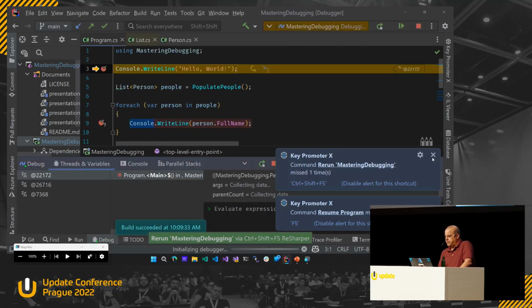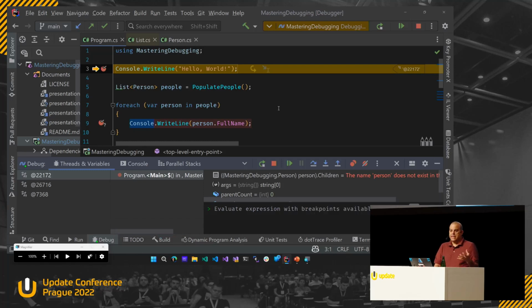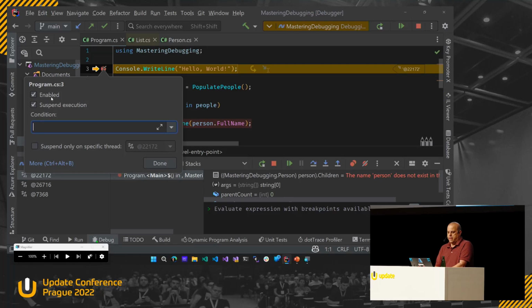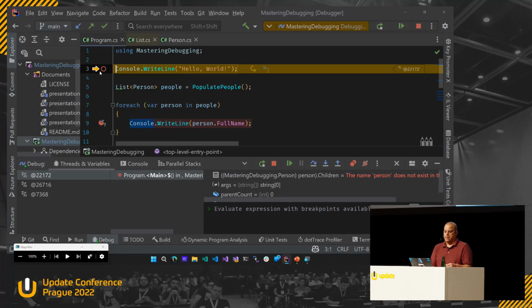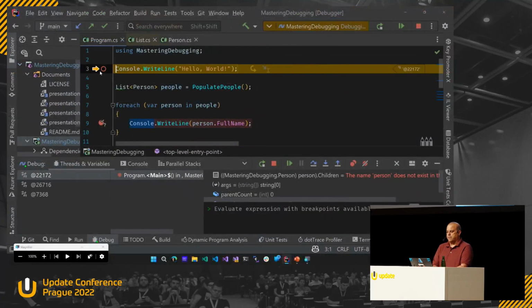Let's restart the app. I've got to make a note to disable this plugin during this talk. So you notice how it stopped on this hello world, and I really didn't want that. I know that the console.write line is awesome, and I don't need it, but there might be times where I need it. So you can actually right-click on it and choose enabled, unchecked, and that puts it at a red circle now, not a filled-in circle. That means that Rider is going to skip it.